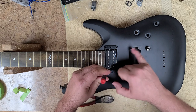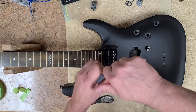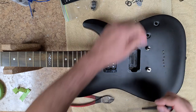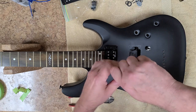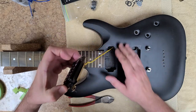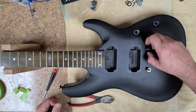Yeah, I'm gonna have to fill these guys. Looks like they got double screwed here where it didn't line up properly, or they drilled it and it wasn't right and they didn't fill them or nothing. They just left them there. And is this one the same way? No, this one did a better job. Okay. So I'll pop these guys out.